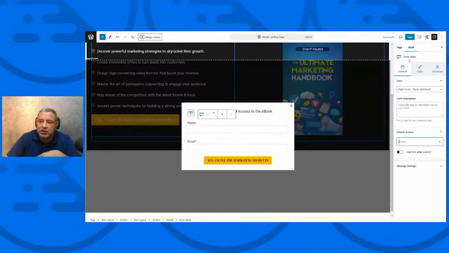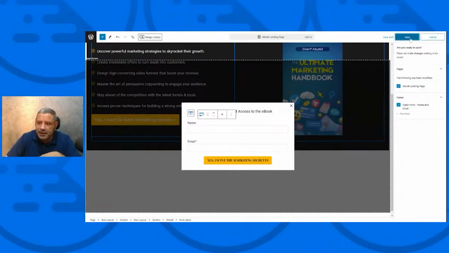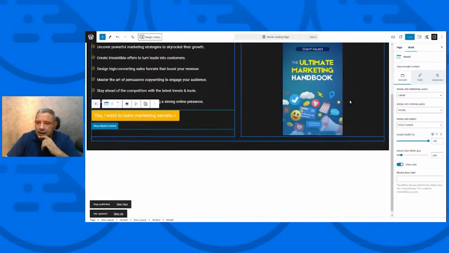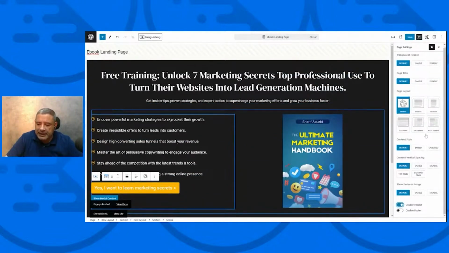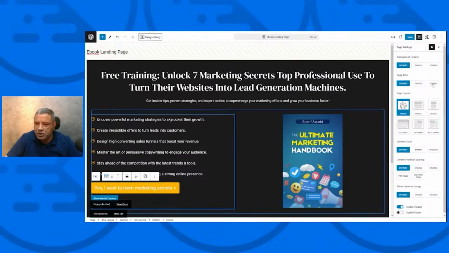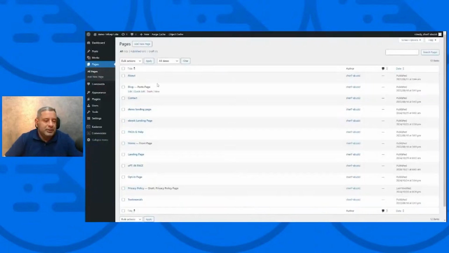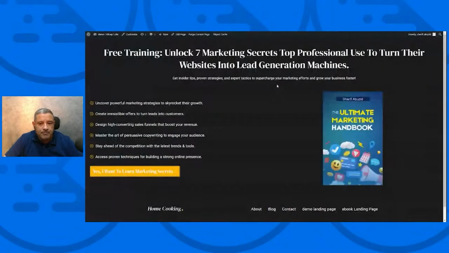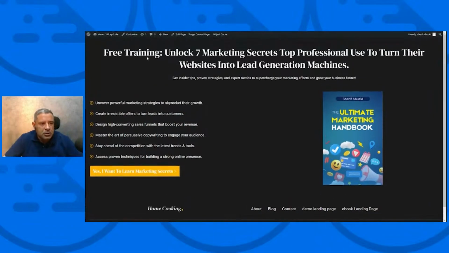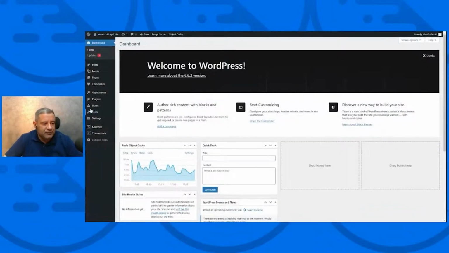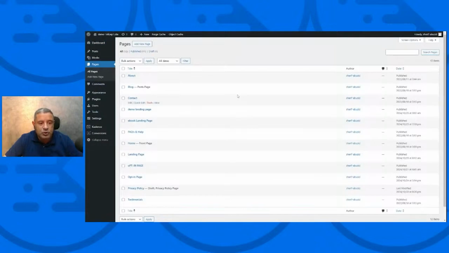Let's go back to our landing page. So let's click save and save again. I think now we are almost ready. Let's remove the header from the landing page and also disable the page title. Click save. Sorry about the noise here. So let's go back to our ebook landing page. And here we go. This is our landing page, but we still need to make some tweaks to the size of the page. Let's go back to the page itself.